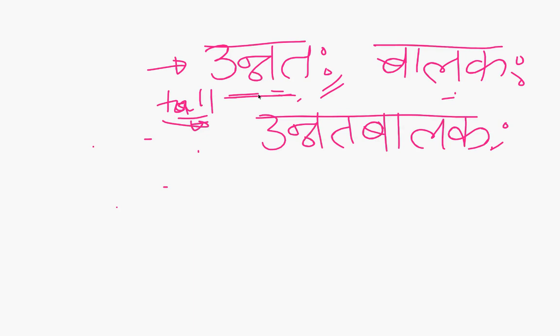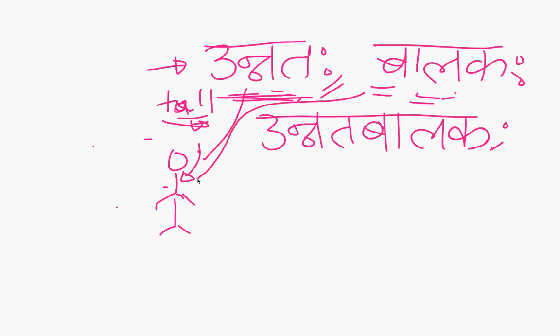But this quality resides in this balaka. So that means balaka himself is unnata, right? Unnata is not a separate thing. Height is different. Height is the quality, which is called aunatyam, like saundaryam. That quality is different. But when that quality resides in one physical object, then that object itself is unnata, that itself is tall. So this visheshanam word and this balaka word are referring to the same physical object. They are not two separate things. So we have to understand the same thing about adyatana also, even with kidrusha, any visheshanam.